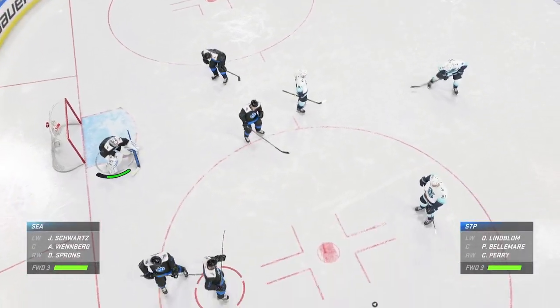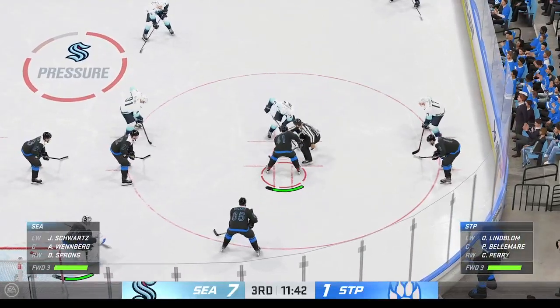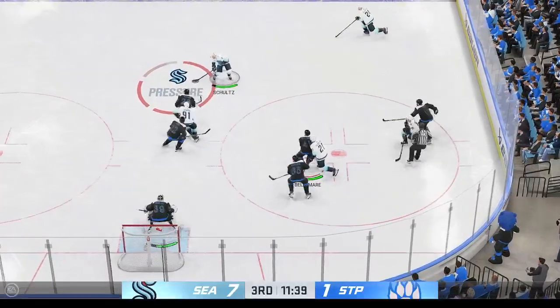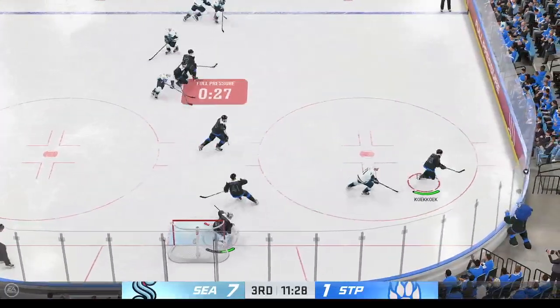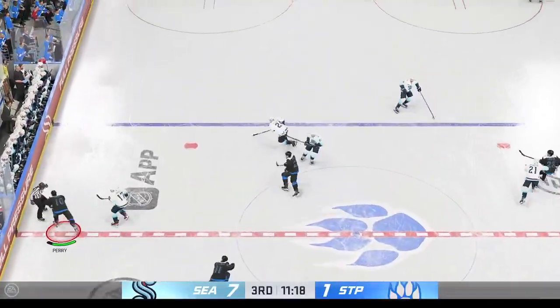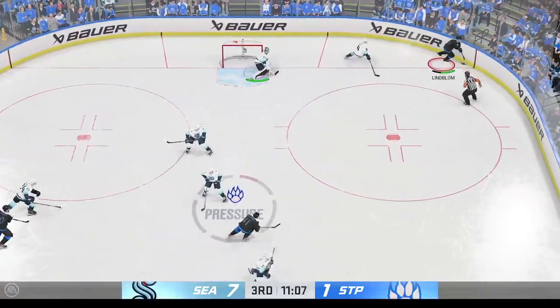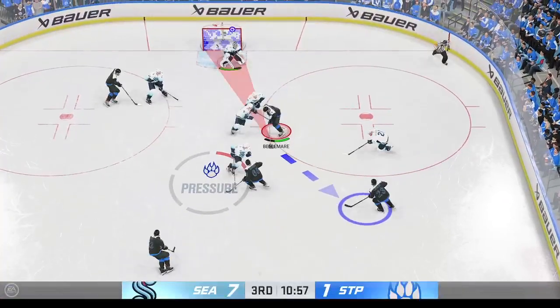Seattle's laying a pounding on the opposition tonight, generating numerous scoring chances and converting on what feels like almost all of them. Winberg's won the draw and they're on the attack. And he lays out to block that one. Denied by Francouz. Directs it on over to Perry. Along the half wall with the puck. Here's a short pass to Kako. Moves the puck.